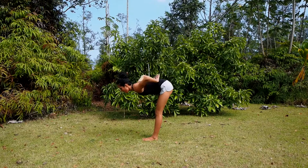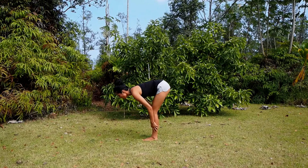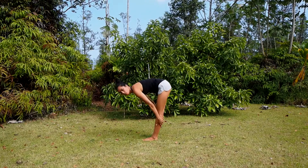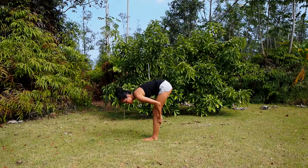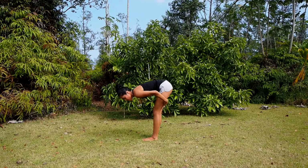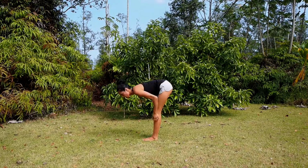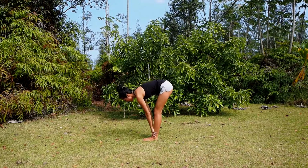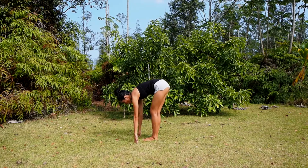Nice forward bend, flat back. You can shake out the legs if you need to, just very gently. I like to focus on each part. I like to focus on releasing my calves. So I tell myself, relax the calves. Then I think about my hamstrings and tell it to relax, and I think about my glutes and relax the back, sway a little.